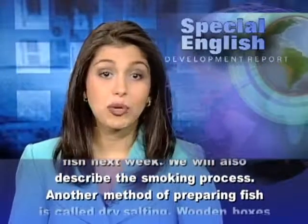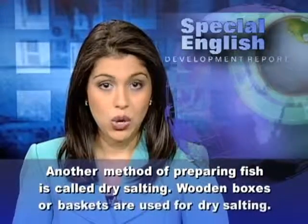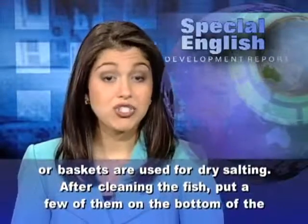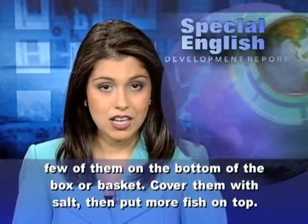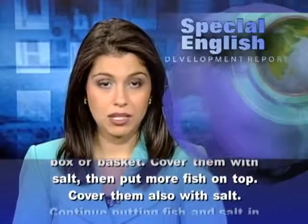Another method of preparing fish is called dry salting. Wooden boxes or baskets are used for dry salting. After cleaning the fish, put a few of them on the bottom of the box or basket. Cover them with salt, then put more fish on top.